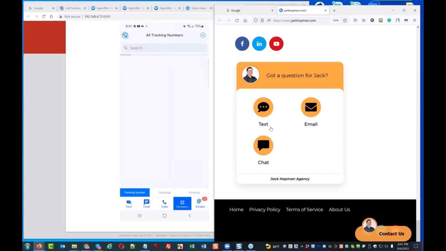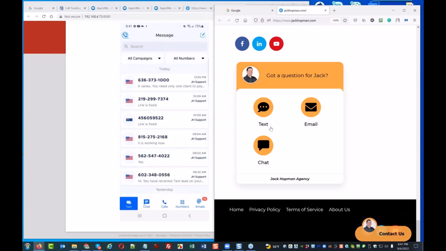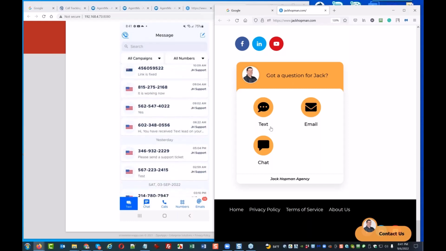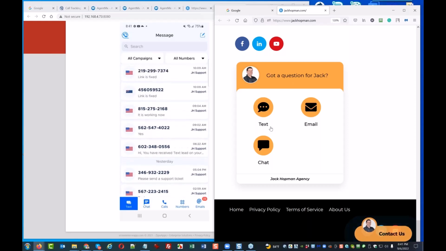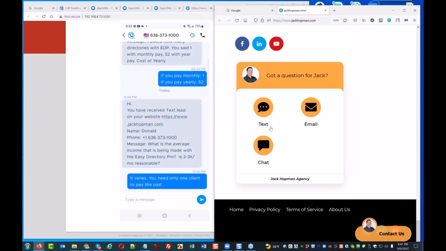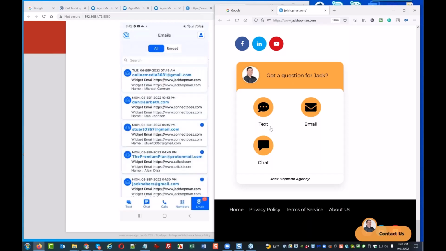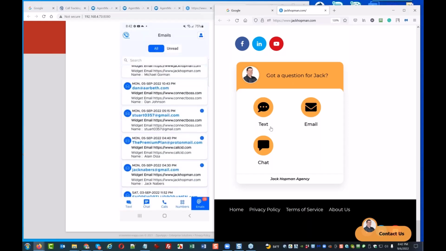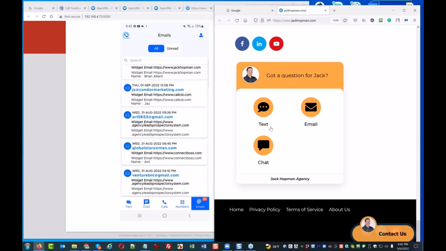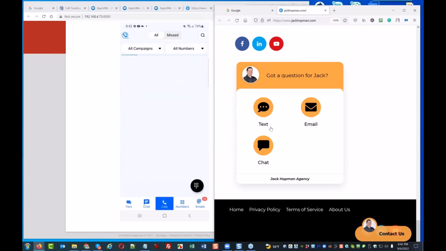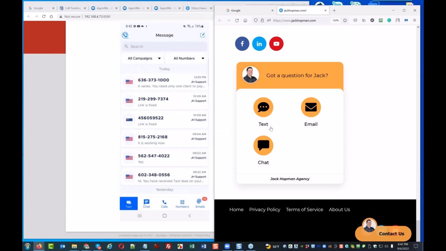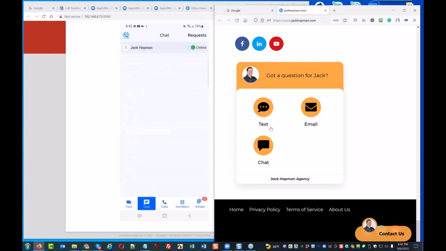That is so cool. So we have now the text. You saw it yesterday. Today, 1, 2, 3, 4, 5, 6 taxes. How many emails do I get from this? All from the widget. Only from the widget. How many emails do I get from the widget? Chat, calls, numbers. It has everything to capture the lead. You can say, I'm offline now, or I'm willing to accept the chat.